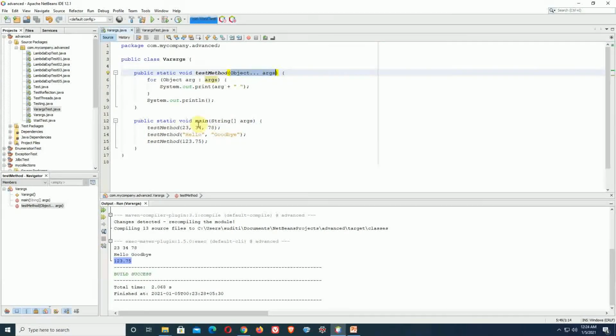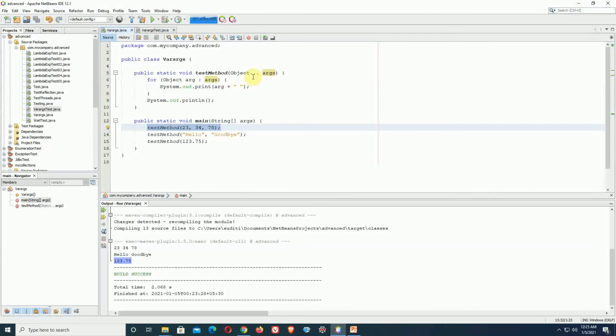Now each of these method calls is actually using the auto boxing concept for the implicit type conversion. And another thing to consider is that for each of the method calls, the parameters being passed here, like Object triple dot followed by args, will be handled as an array of type Object.